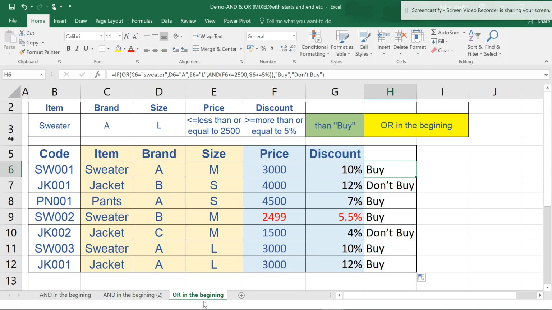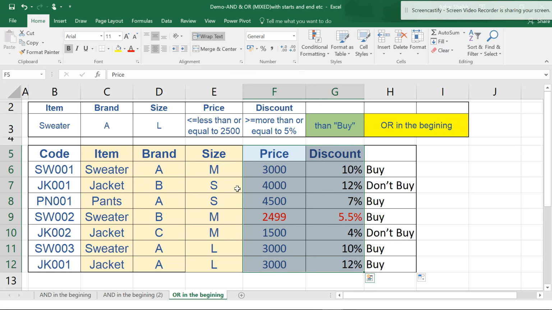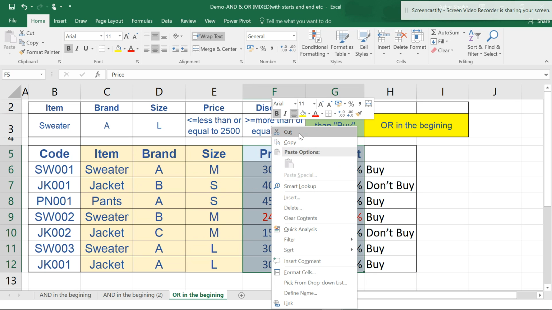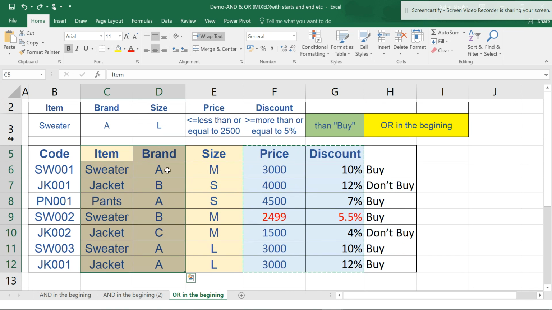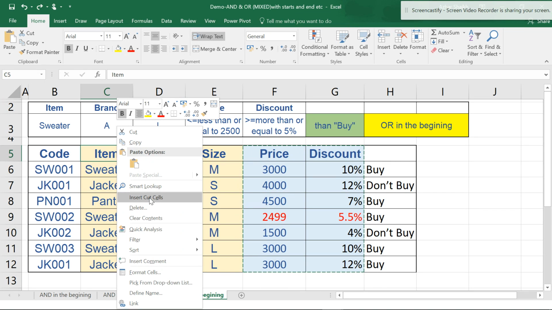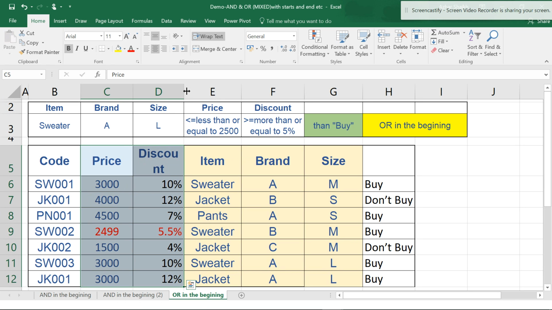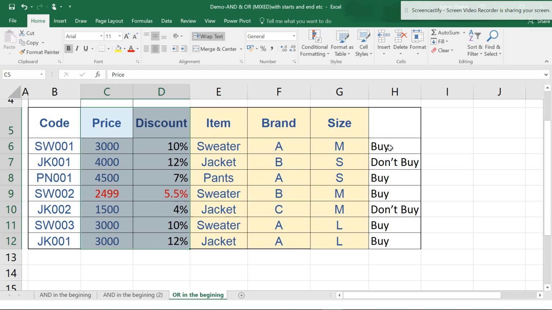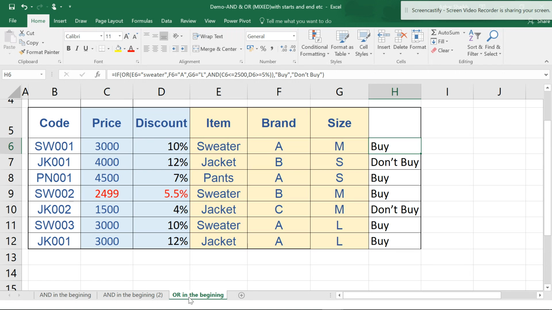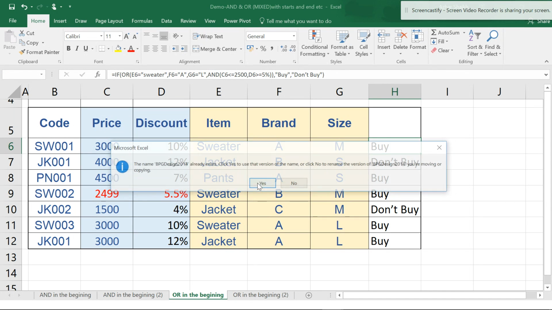If you interchange the cells over here and there, what answer will you be getting? Let's do that. I'll be shuffling the column. I'll be making this cut and inserting the cut cells, not pasting. Okay, let's see the answer in another way.